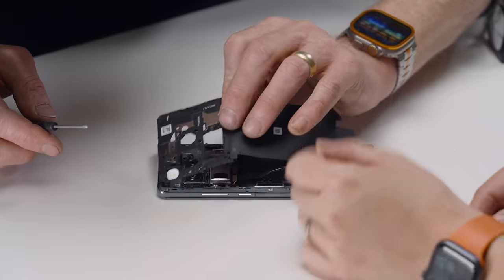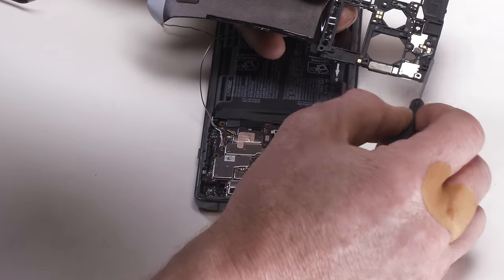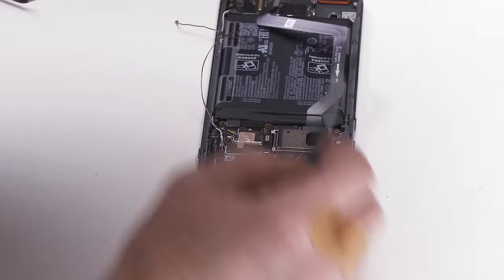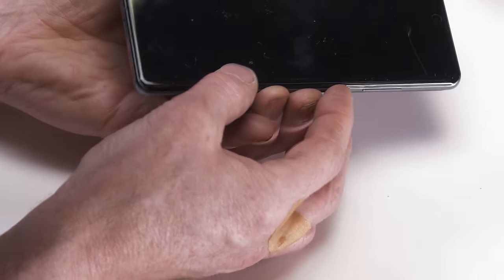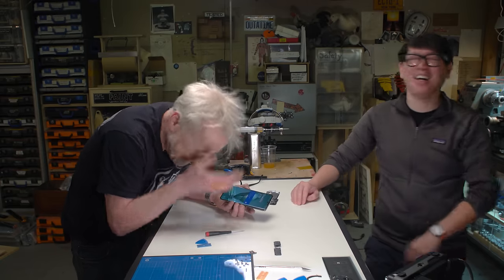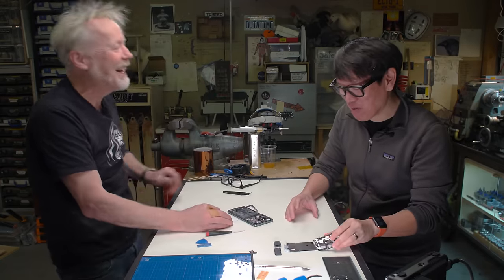So there are some connections where it's literally contacts. Yeah, so 1, 2, 3, 4, 5, 6. There's a whole bunch of contacts between this board and here. Let's see if the phone still turns on. And it does. This is amazing. I really thought that we'd be failing at every junction.